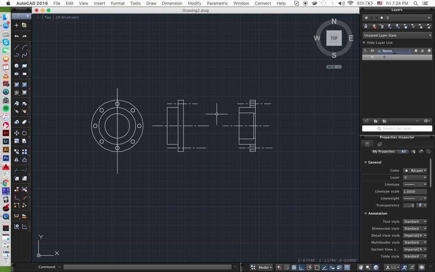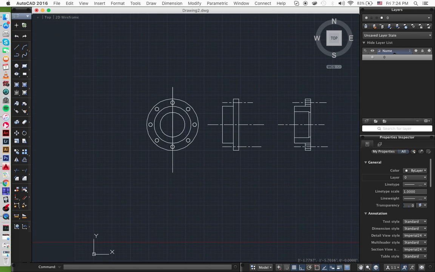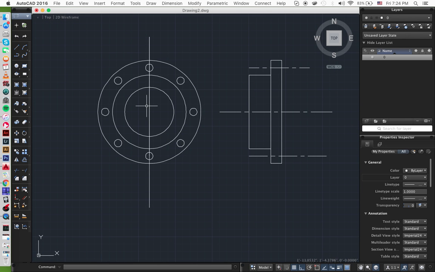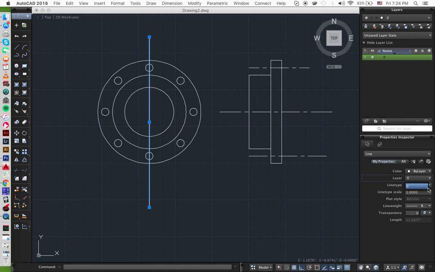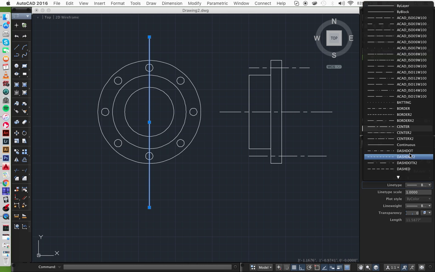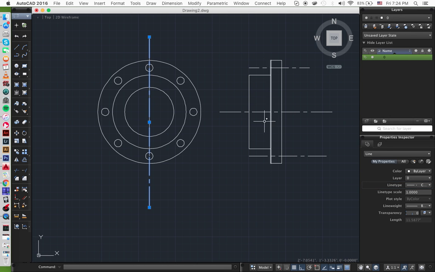You're going to see we have a profile. We have the top view, a profile drawing, and a section drawing. That is not where it stops. I think we have to put in dimensions and the title block and all that other jazz.